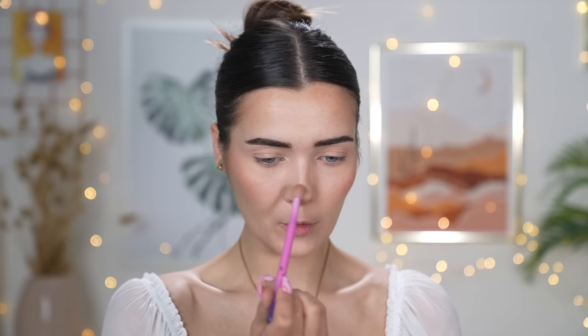I once saw a TikTok — I can't remember who — where they said instead of doing the full nose contour with two lines going down the sides, just contour around the tip of the nose. This gives a much more natural look and creates that really nice button nose effect. I'm using my Roxyx Revolution Contour and Highlighter Palette with a big fluffy eyeshadow brush held at the tip so I'm not applying too much pressure. First I go under the nose to give it a lifted shape, then I just place a little bit on the tip. Look at that — already so natural.